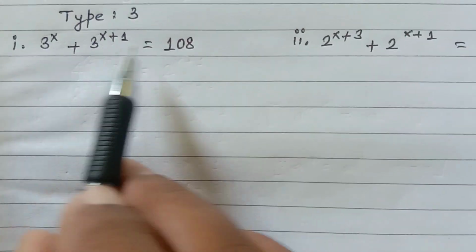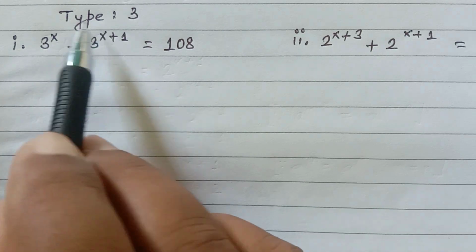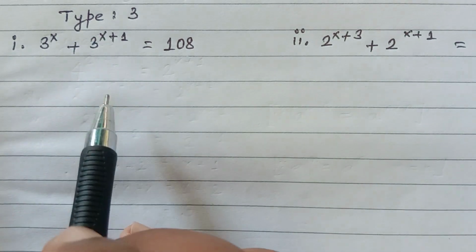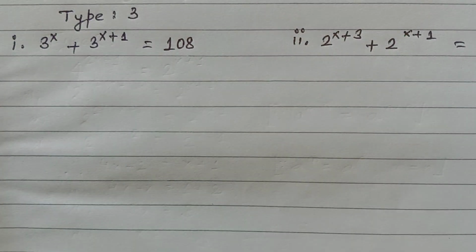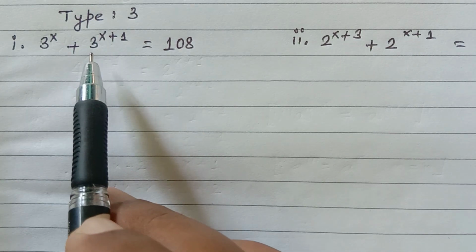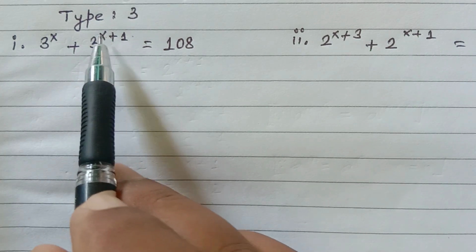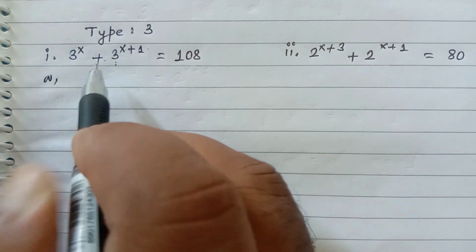So when we are given this type of exponential equation, first of all we need to simplify the left hand side. Keep in mind while solving this type of equation, if the base is multiplied with different powers, then the powers are added. So if the powers are added, multiply the base with these powers.